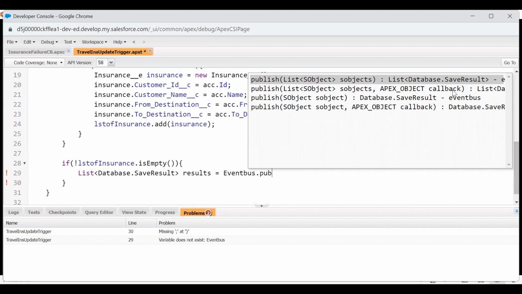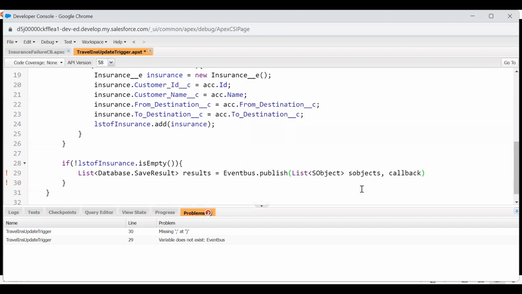So now you understand that there is a way to establish a relationship between the two classes. That is the Apex trigger, which is actually publishing the event, and the callback class, the failure callback class, which will be taking care of doing any kind of remedial actions based upon the error event that it has received. So the flexibility or the options to connect these two classes is through the publish operation, as we can see right on our screen right now. So here it is.